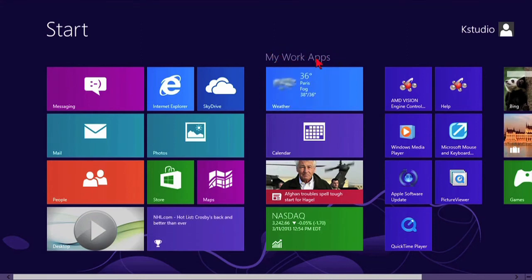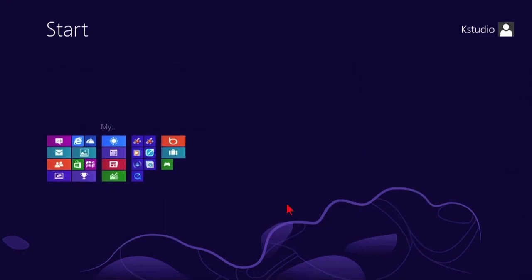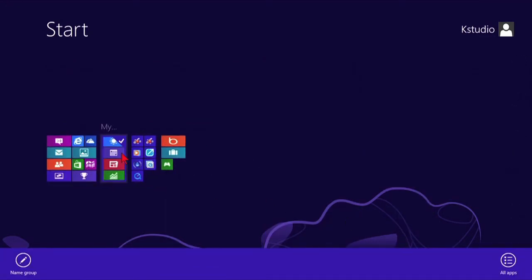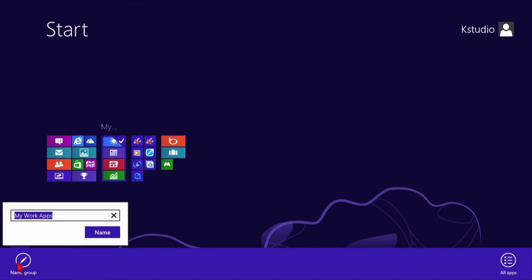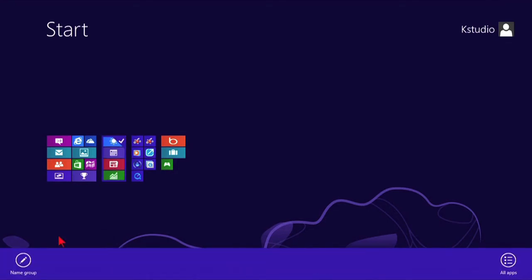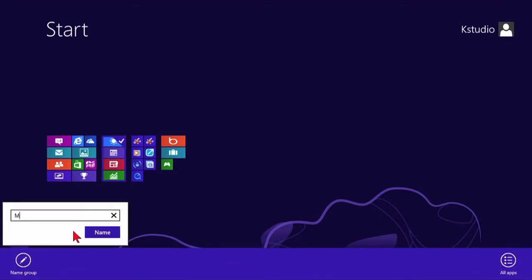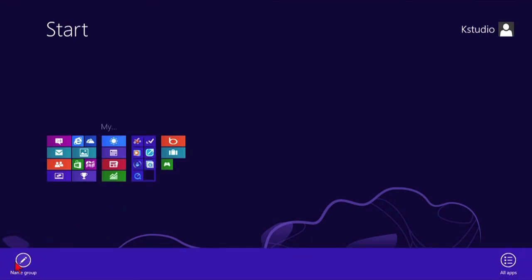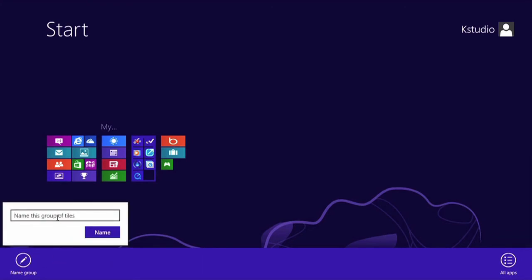Well, what if you change your mind? Okay, we'll zoom back out. I'll use the little minus sign in the bottom right-hand corner. Right-click on the group, and you just go back down to name group. And here you could change the name, or maybe you don't even want a name any longer. You just hit backspace, you hit name, and the name is gone. So it's very simple. Simply right-click, name the group, My Work Group, name it, right-click, name the group, Kids Stuff.